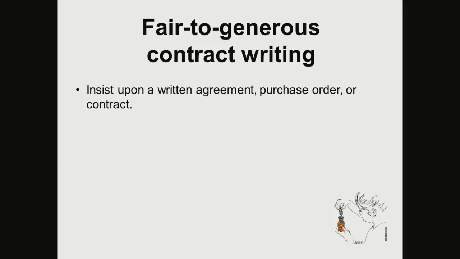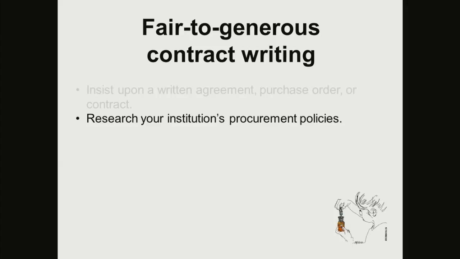A potentially challenging element of contracts is the nature of your institution's purchasing policies. And I can tell you from experience that clients who already know their institution's procurement policies are far, far easier to work with. Here's a couple of the things that you should try to know in advance.